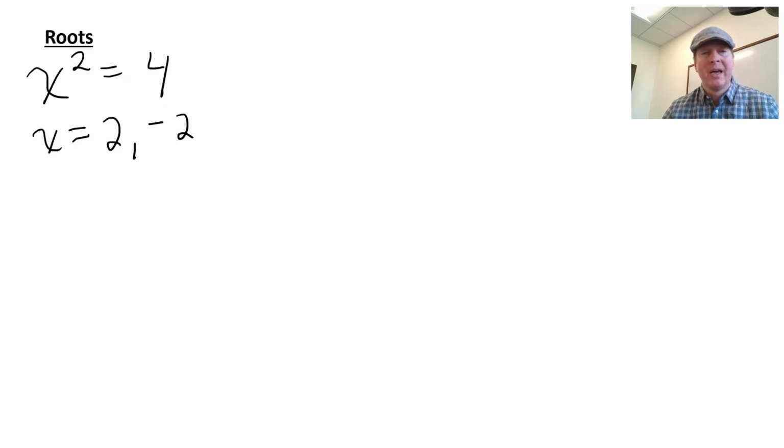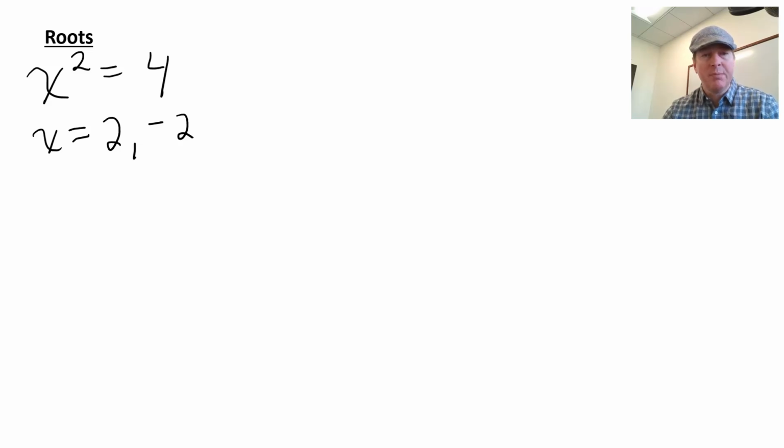Let's talk about roots. And the first question, what is a root? What exactly is a root? A square root, a cubed root, what is a root? Well, let me write an example here. Suppose I wrote x squared equals 4. X itself could be either positive 2 or negative 2. Positive 2 times 2, of course, is positive 4. But negative 2 times negative 2 is also a positive 4. So x has two roots, in this case, square roots.